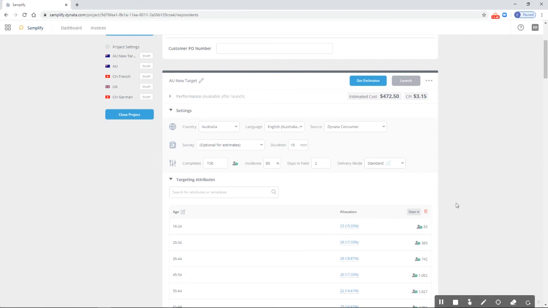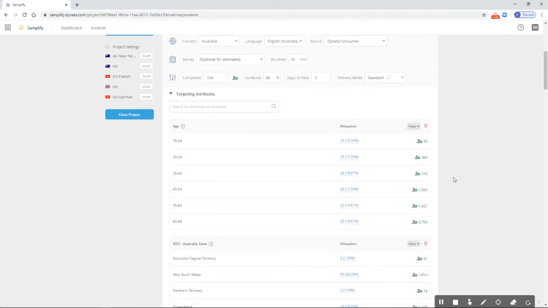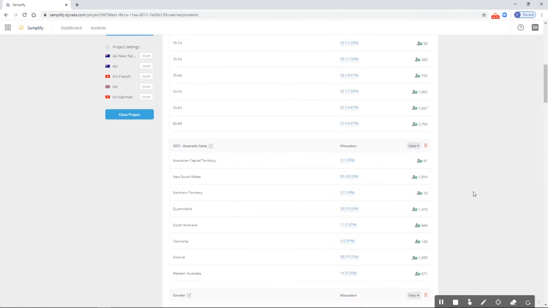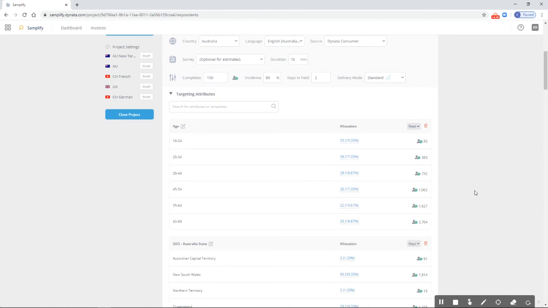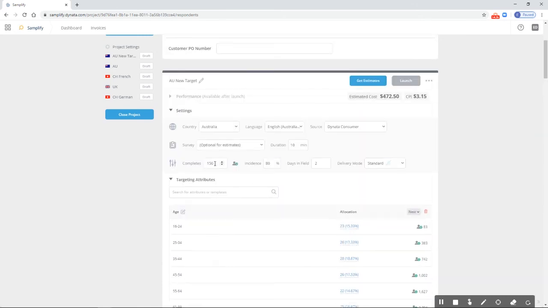Another common slow traffic issue is that you do set something up with interlocked quotas and something always fills up quicker than something else. So one thing you can do, and that's what our PMs on internal managed app projects would do as well, is try to front load certain target groups. In this case, we do know that, for example, 16 to 24-year-old males are always difficult to reach. So what I would probably try to do, if I have the region open, as well as own rent, is set this up for 23 completes now.